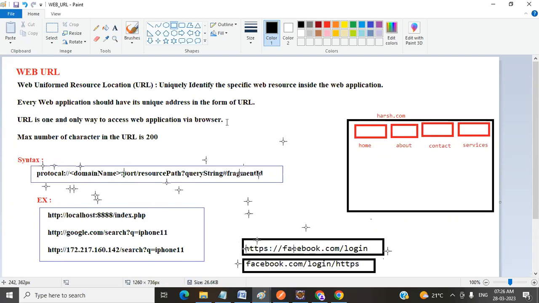So now the question is, we have a protocol, a domain name, a port number, a resource path, and a query string. We have so many parameters here. Among these parameters, what are the mandatory parameters and what are the optional parameters? Being an API test engineer, you have to be aware of this kind of thing.